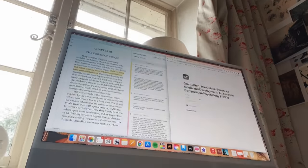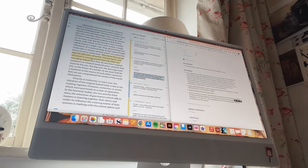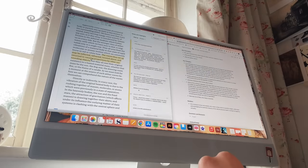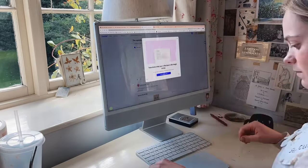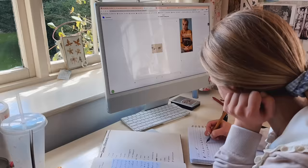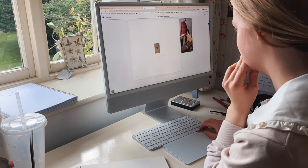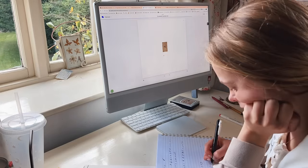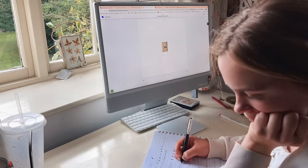My Kindle annotations are always so messy — just quick thoughts as I'm reading to remind myself to go back and think about something. I was making a fact file for Grant Allen's 'The Color Sense,' going through my very messy Kindle annotations. Then I was doing some work on transcription and paleography — I have a Quizlet set where I can test myself on the different letters. I wrote out the letters I found hardest to identify a couple of dozen times each, just to get more familiar with the shape. That was actually really useful.